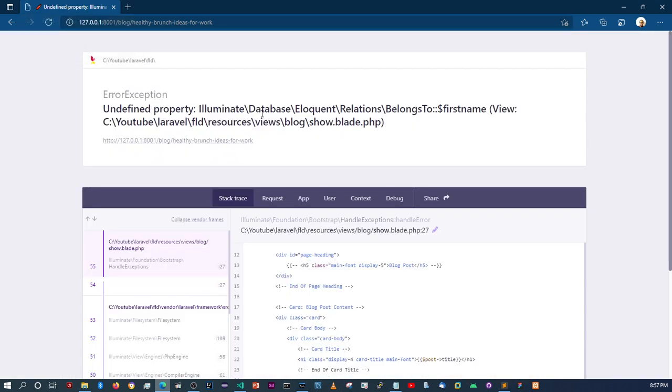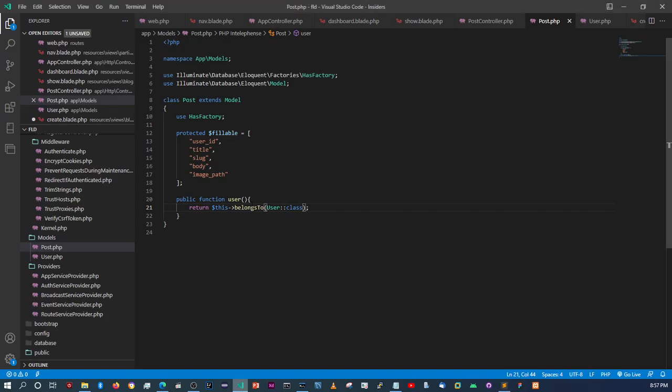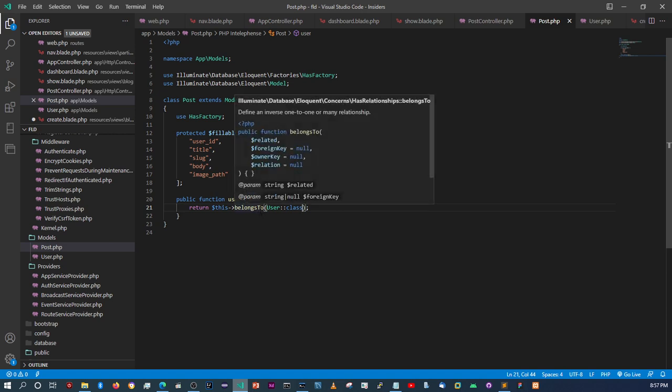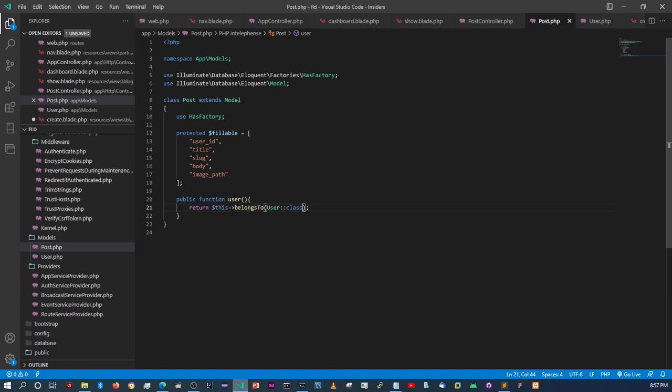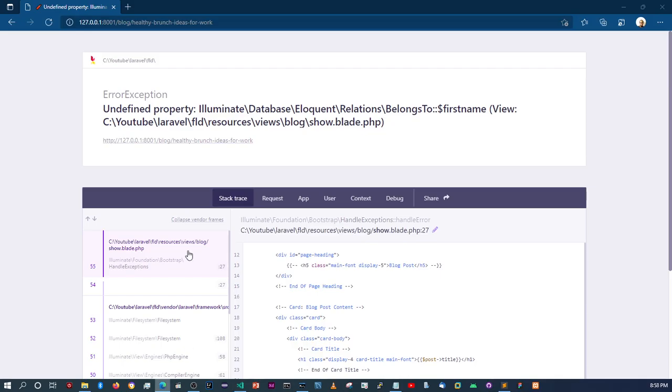Okay, undefined property, eliminate database belongs to. What did I do? Did I put it in caps or something? Belongs to. First name. Oh, okay.